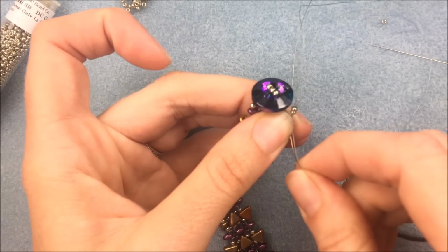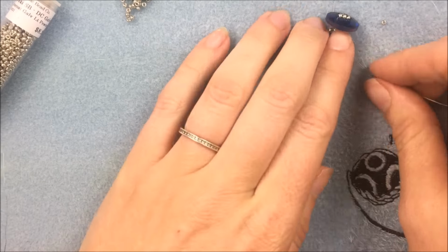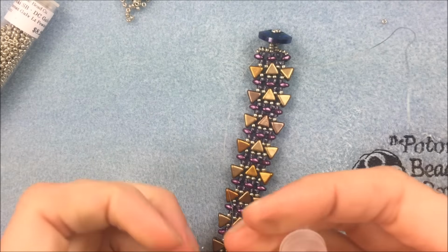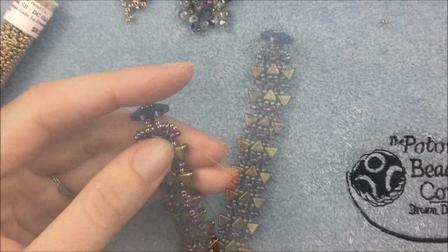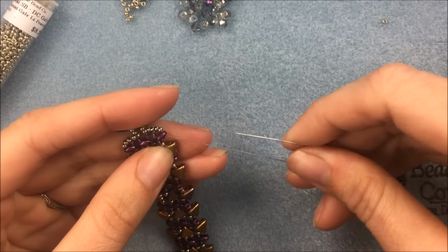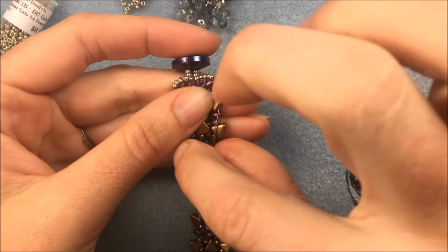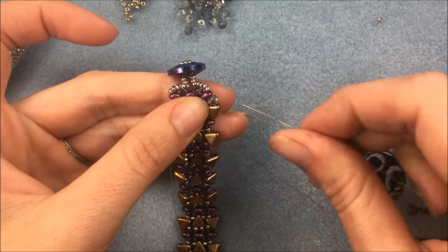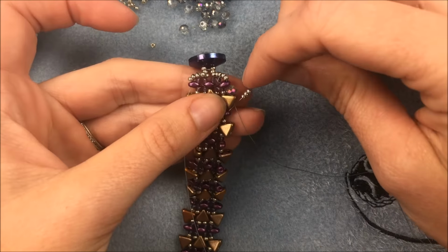Once you have those through, you're going to get ready to come down the side, and now we get to add the crystals. So we're out the sides here after our Bordeaux MiniDuo, and we get to add the crystals. So you're going to want to dump out the crystals, and it's either going to be a crystal or 3 seed beads that you're adding every time as we come down the sides. After the Bordeaux MiniDuo, we're going to be adding a crystal and then sewing through the key up. When you're coming out a key up, in order to connect to the MiniDuo underneath it, you're going to add 3 seed beads. Again, this is going to be the same on the right and the left.